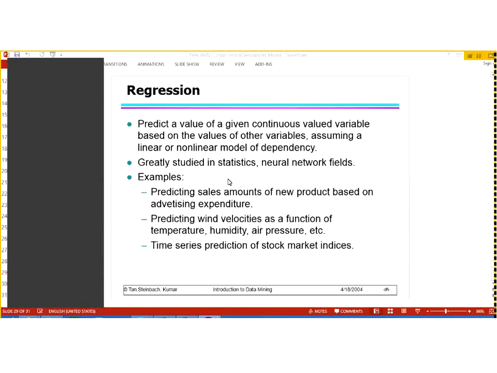Regression is a technique used for data mining, and it originally comes from statistics and is also used in neural networks. Example: predicting the sales amounts of new products based on advertising expenditure. So you can have a regression analysis and make a function of product sales, how much sales you will gain from spending money on advertising. So what is our dependent variable here in this example? If you can write down or just use the mic. If I may say, where is the y here? Which variable?